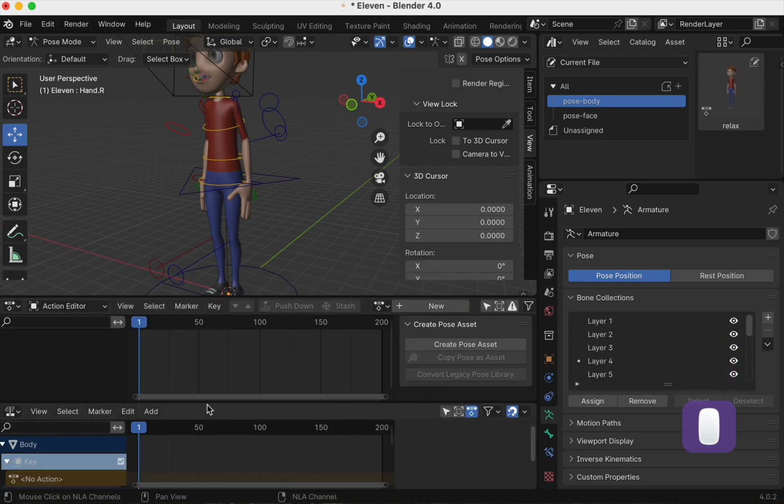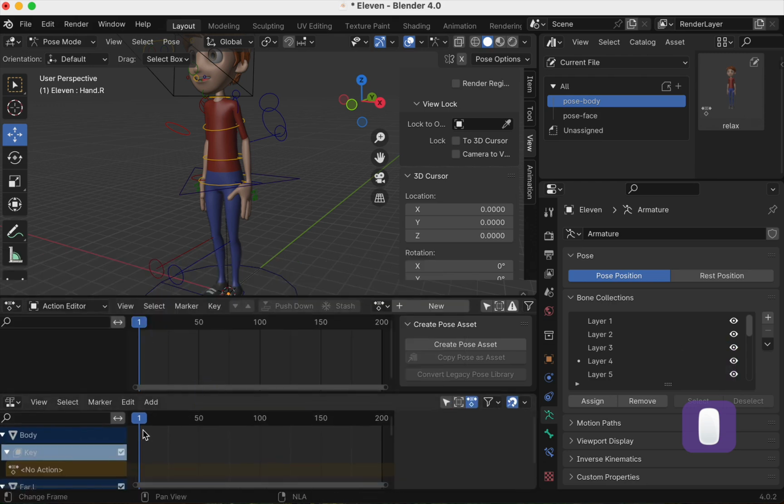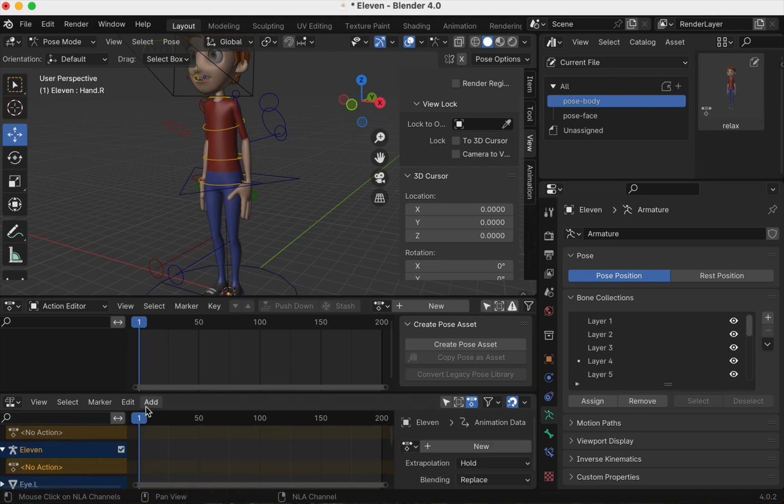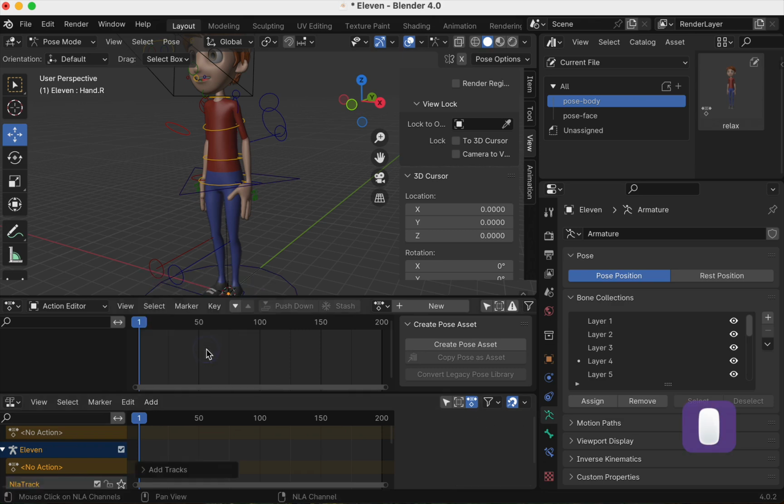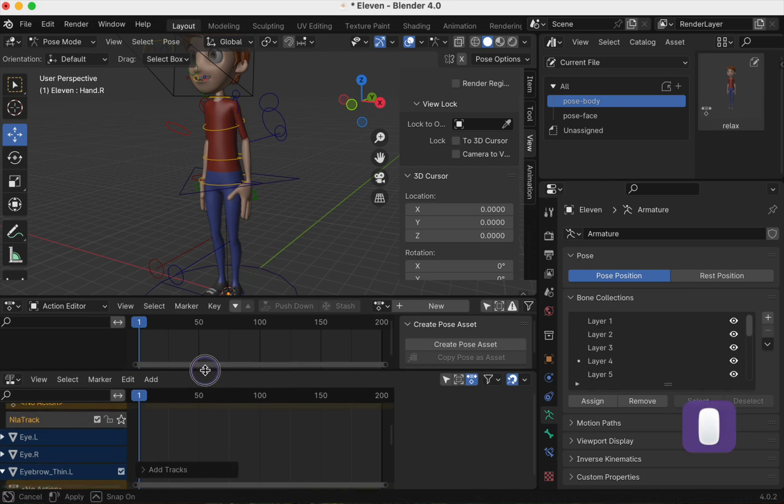So change this to animation, action editor and also NLA. Yeah, I think add tracks here. Yeah, NLA track will be created under our rig name. So the action strip will be placed in here later on.